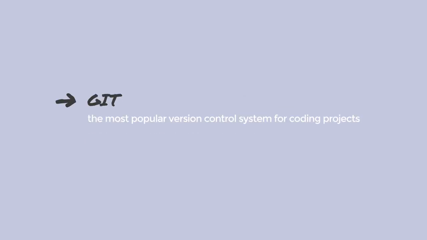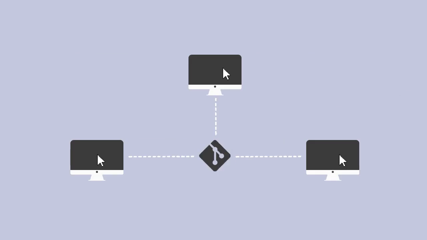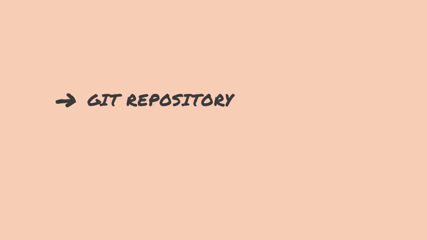Manually saving every version of your files can be a lot of work, and it becomes more difficult if you're working on a larger project, like a website with dozens of web pages and multiple teammates contributing. That's where Git comes in. Git is the most popular version control system for coding projects. When you use Git, it keeps a log of every version of each file you or anyone else work on. Instead of saving each version of a file like draft one or draft two, you'll create a Git repository.